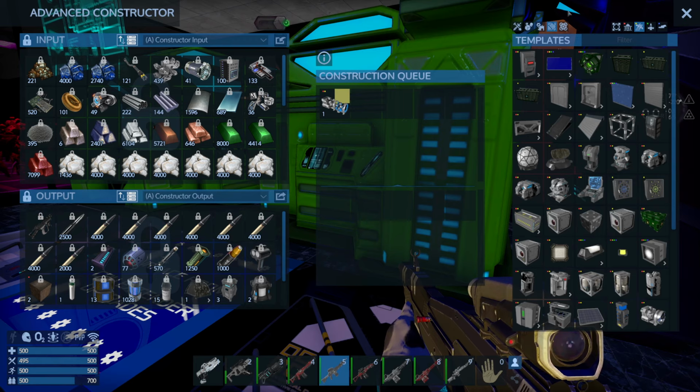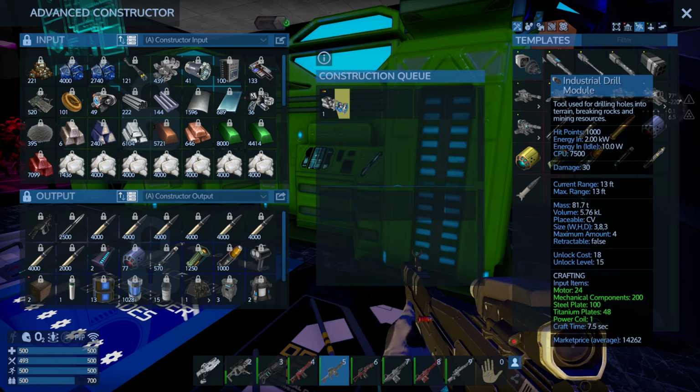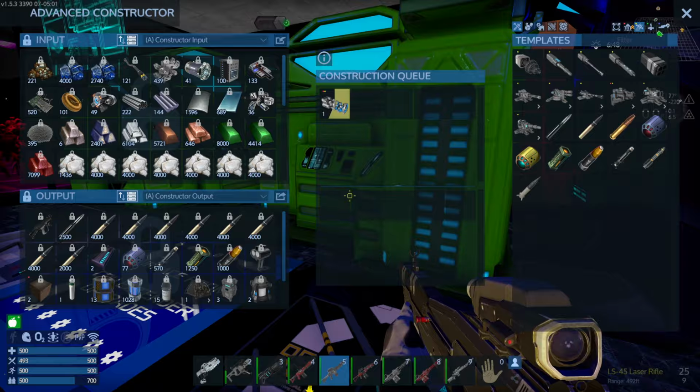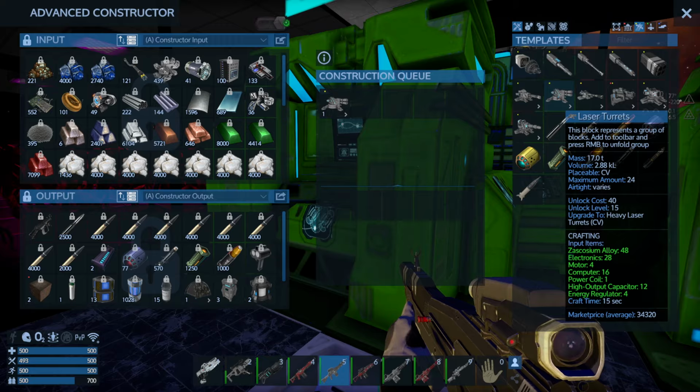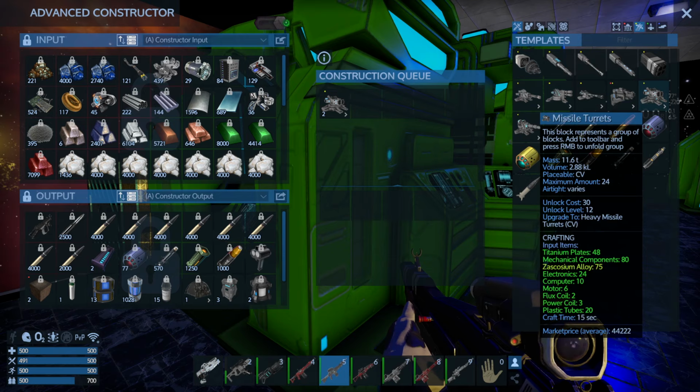For simplicity of ammo, I'm not gonna go after the upgraded turrets right now. I'm gonna add, how much CPU? I'm gonna add 2 laser turrets. Actual laser turrets. And then I'm going to add, I'm just gonna say 4 missile turrets for now.